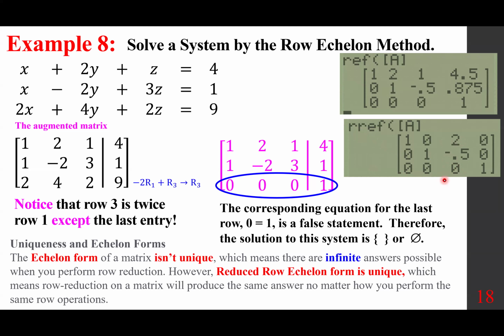Okay, so that's important to understand, and the difference between the two. Again, before we move on, row echelon form is not unique, but reduced row echelon form is. The reason I mentioned it: your answer may be different than the others, but the result is the same. This means no solutions.